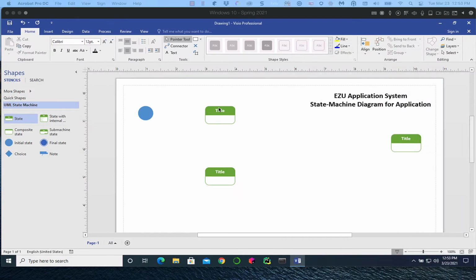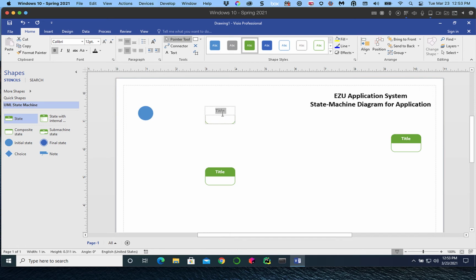Okay, so let's just go to the box and you need to double click on the title. If you double click on the bottom, you wind up putting text into the bottom of the box. And we don't really put text into the bottom of our box on this diagram.